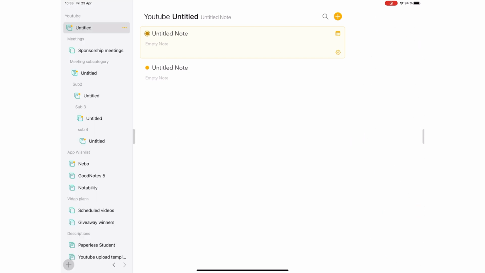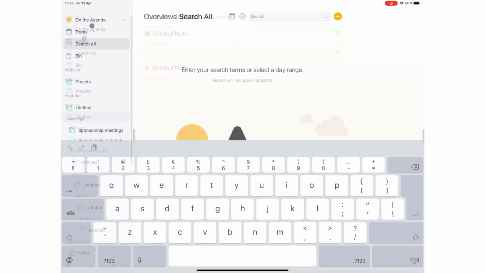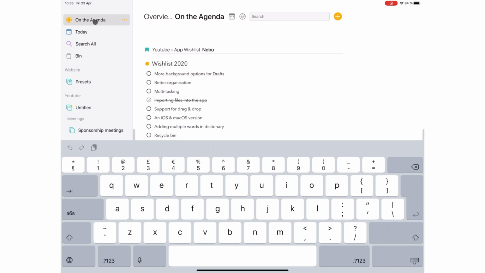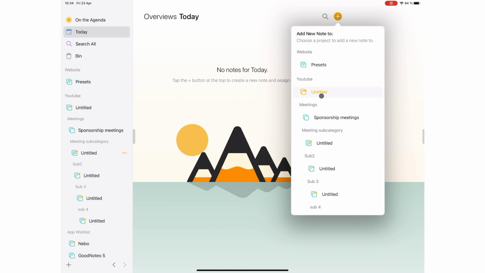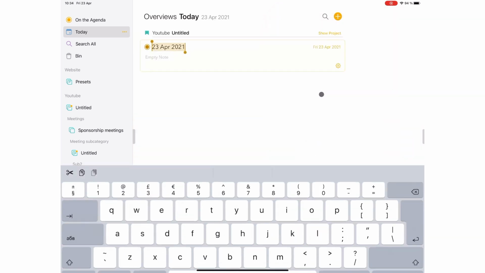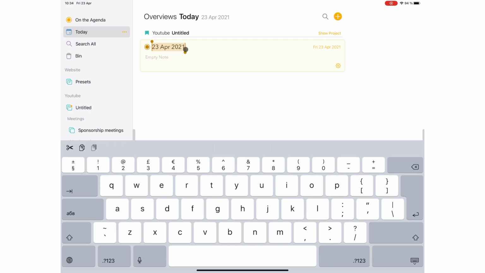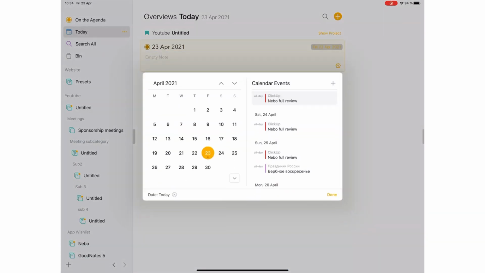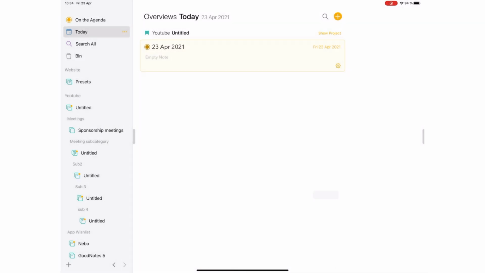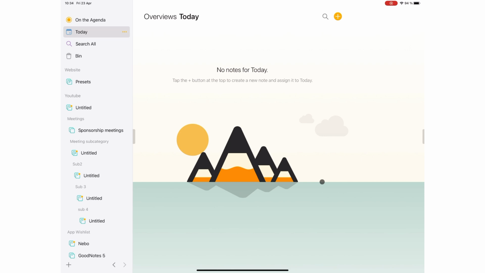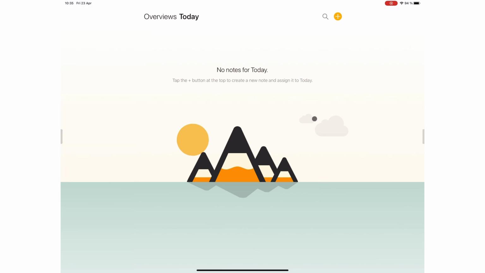You can start creating a new note from two different locations on your left navigation bar. To create a new note from overviews, under today for example, tap the plus icon on the top left corner of the middle workspace. You can then select the project for your new note. The default title for your note will be today's date, and you can change the date by tapping today. If you want to prep for a meeting or a class, for example, you can change the date and assign a date. It's best to leave the date changing after you've finished taking notes, because changing the date moves the note from today's notes to the project you've chosen.